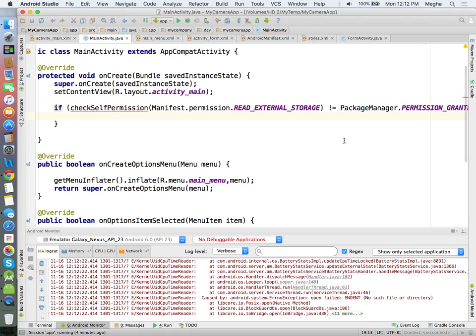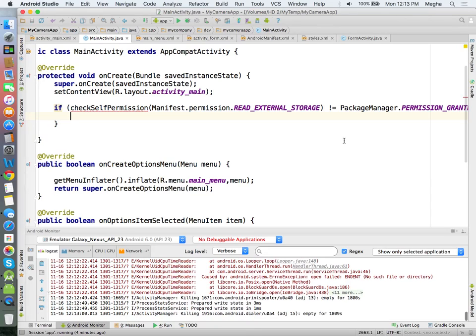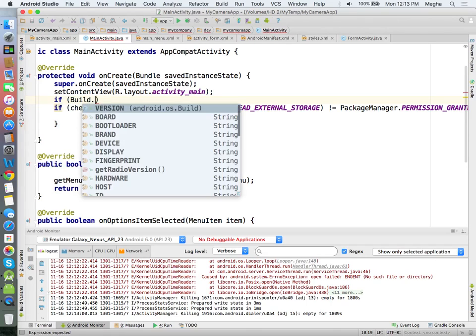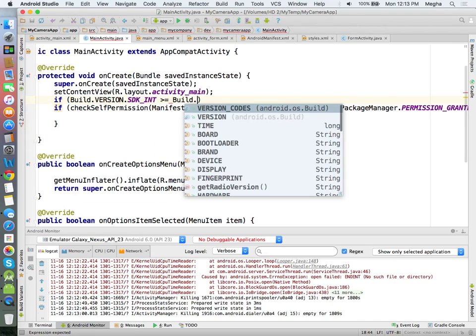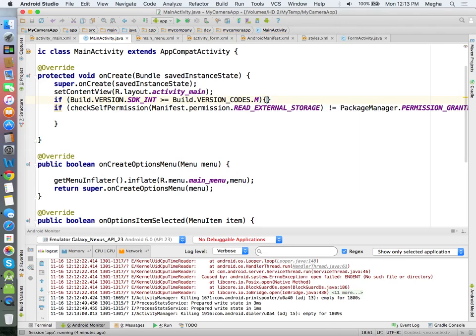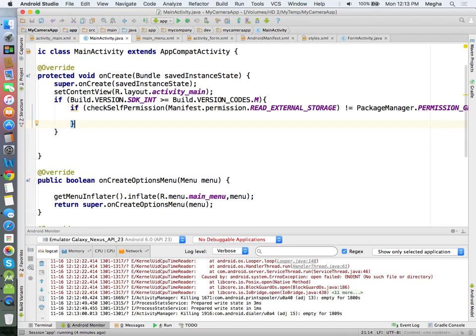At runtime also, I can check whether the read external storage permission is given or not. If not, I can throw a dialog asking the user to grant the permission. So without that, the permission may not be added to your application. This is only for Android Marshmallow and above. So better we add one condition. So build version SDK int, integer value, version codes. So for Marshmallow and above alone, this particular part will work. It is very important to add it because we are already adding backward compatibility. So if you are testing on a device which is not a Marshmallow one, this particular line of code will throw an error. It's better to verify whether the device is running Marshmallow and above. Above means in future it is going to come.